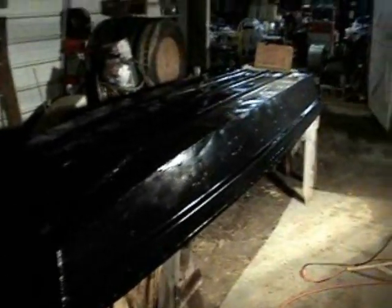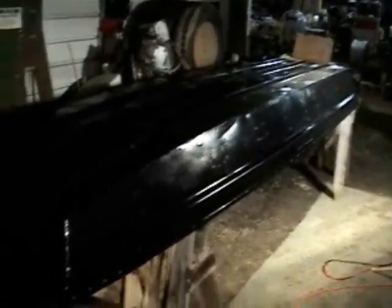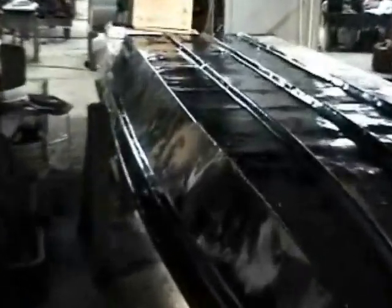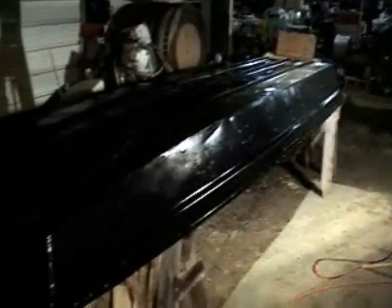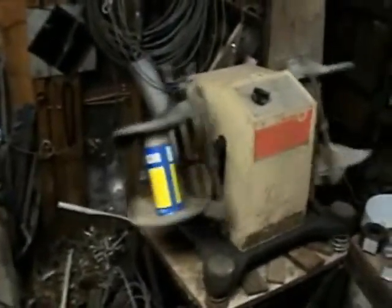All right, the other side is back to black. I pulled the boat out and turned it around to where I got the dry side in toward me. I don't know if you can see that. A little bit. Anyway, it's back black. I didn't like that at all. Let's see if I can make this side look like some kind of extremely stupid barber pole. Now I'm in here mixing up some spray paint, some khaki paint I couldn't get to spray. It'll spray after mixing it that well. I'm gonna let it run there about 5 minutes or so.